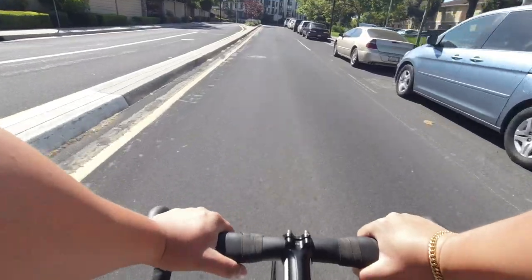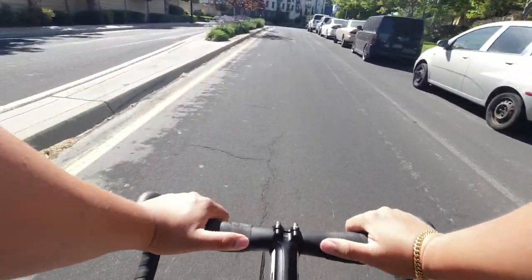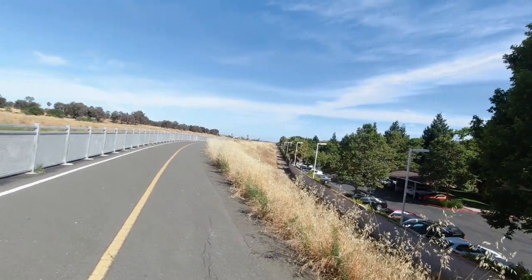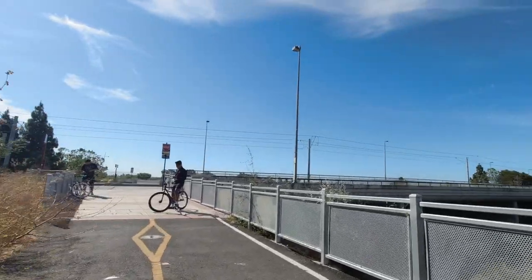Today is nice, nice and sunny. It's gonna get hot today though. Got a quick hill climb. We're out here on the Guadalupe Trail. Probably gonna ride it down pretty far. Probably one of the best places to ride. Super smooth. Nobody really comes out here.